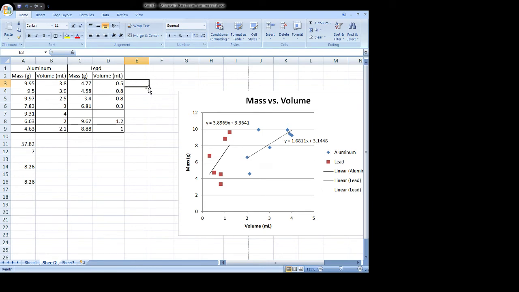So I could do an if-then function, equals IF, and so I select if this is greater than the number 5, then display the number, otherwise do nothing. Close parentheses, enter.